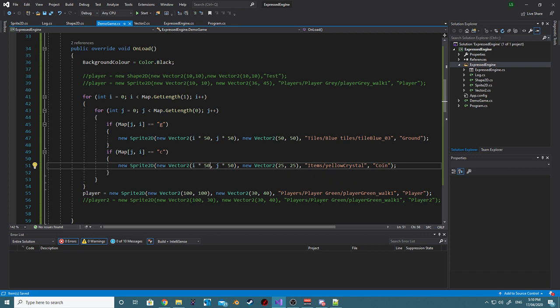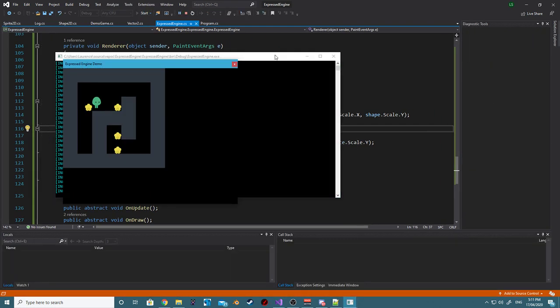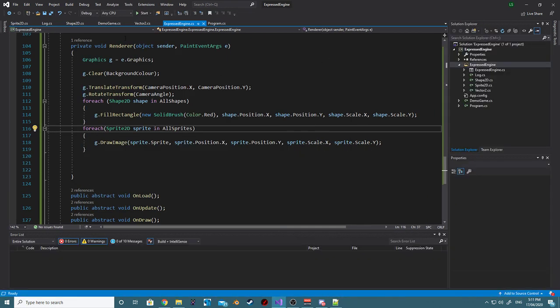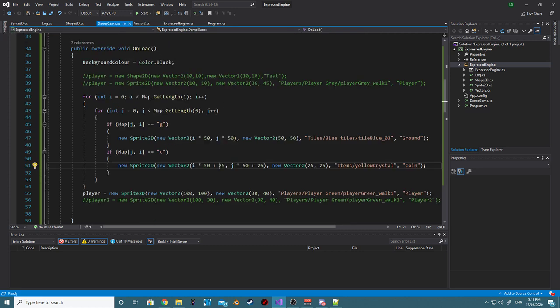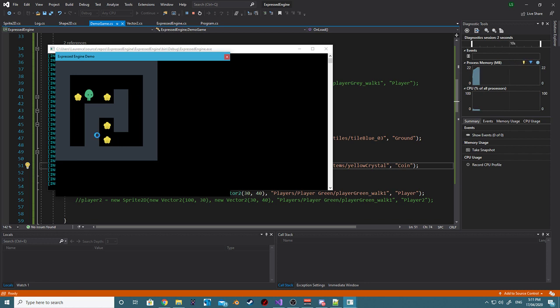And I think if we actually add on 25, that will center them, maybe? Oh, okay. I'm getting annoyed now. No, okay. 15 by 15. Half of 25. And there we go. They're pretty much centered on the tile now.